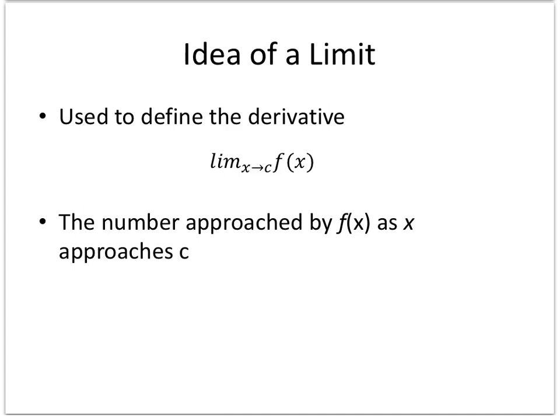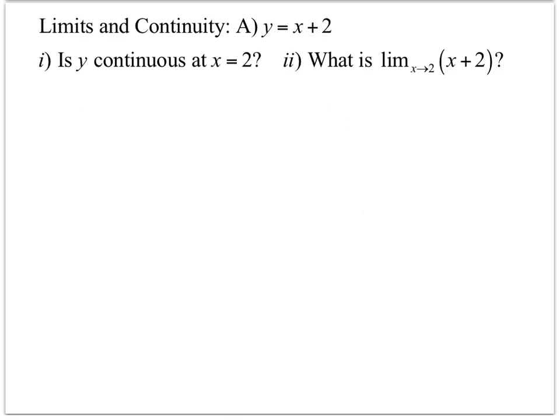Too bad. All right, so again, all this says is a number is approaching a function. So in other words, my f of x, think of my y. As x is approaching a particular number, what is my y close to? As close as I want to get it to. All right, so if I have this function, y equals x plus 2, is y continuous at x equals 2?